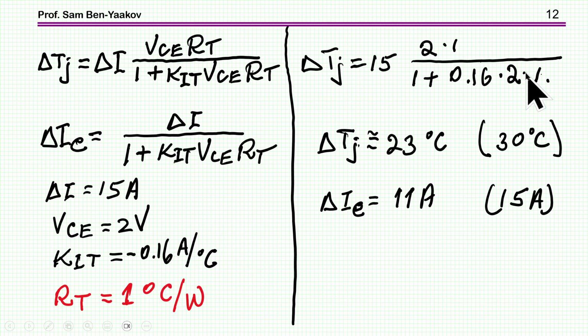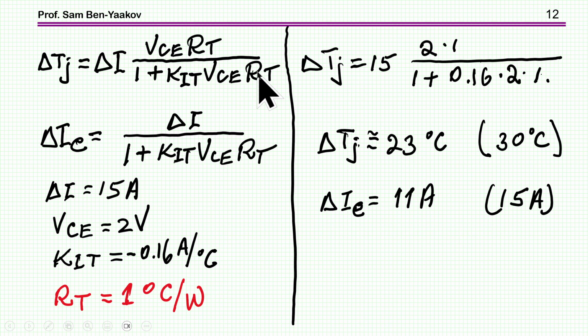Now, this term here is first of all something from the data sheet. This is the change in the current as a function of the temperature. It depends on the transistor. Now, VCE, we'd like it to be small, obviously, to reduce the losses. And RT, we also like to have it small. So naturally, we like these numbers to be small, and if they are small, they don't make much of a difference. To make a difference, you need these numbers to be large, and this is something that you don't want.